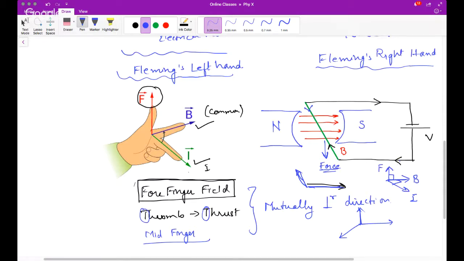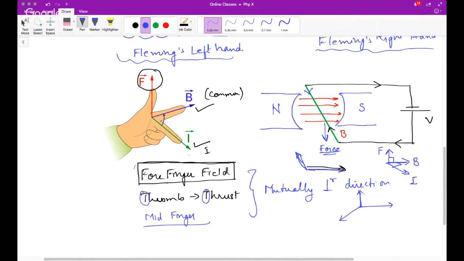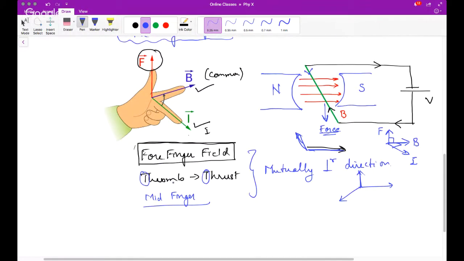Understood? So where do we use Fleming's left-hand rule? Again, let me recap. We use Fleming's left-hand rule where electrical energy is input and force is output, or work is output. Again, please remember, I have drawn this on the left-hand side. I discussed the motor, and in a motor it was electrical energy supplied to get work. For example, a fan. Always remember like that. So it will be the left-hand rule.